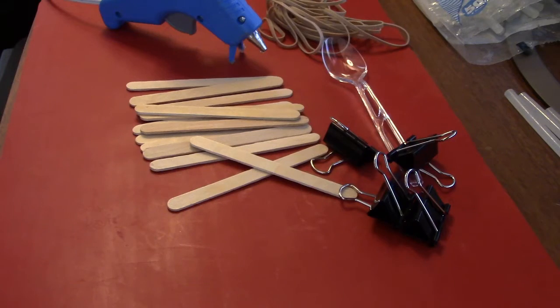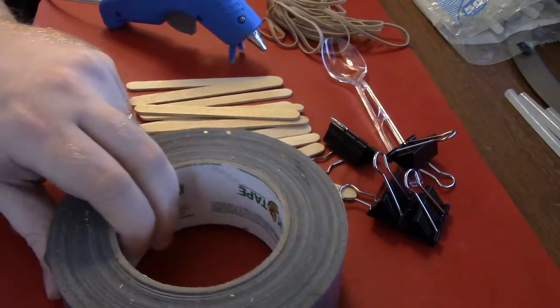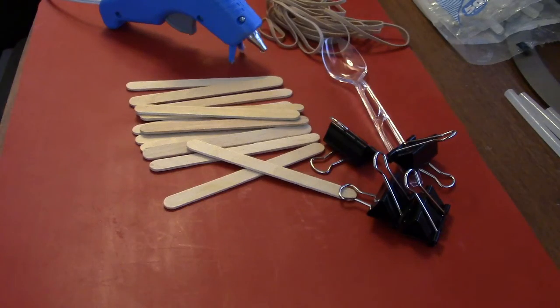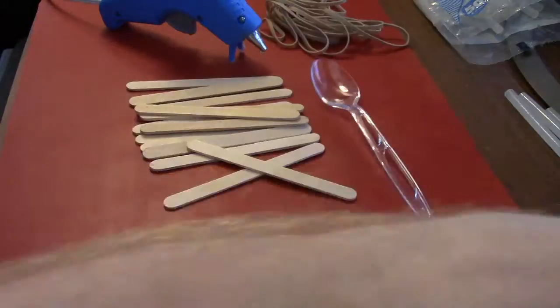And finally, for this project, you will need some tape, whether it is duct tape or electrical tape. I don't recommend trying to use scotch or masking tape. Masking tape is a bit iffy. Scotch tape is definitely not strong enough and will not stick in the way that we need it to today. Let's dive right in and clear off our workspace here.